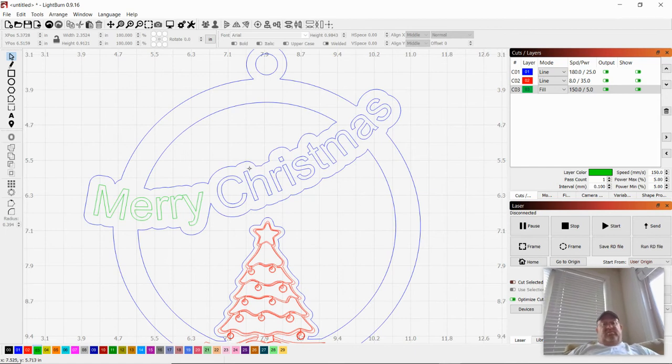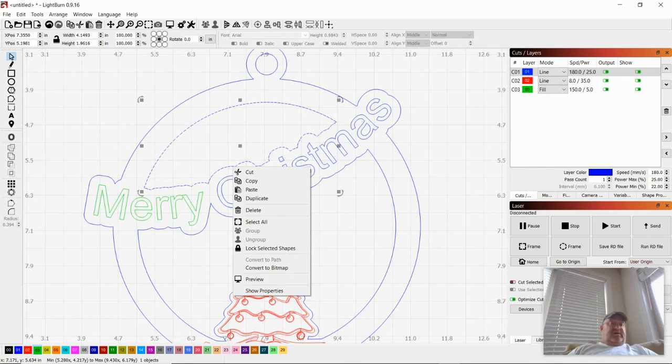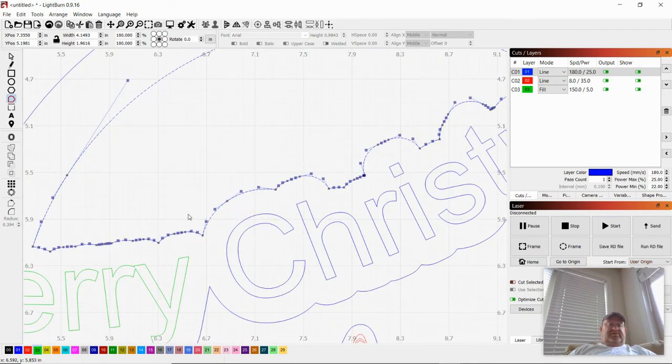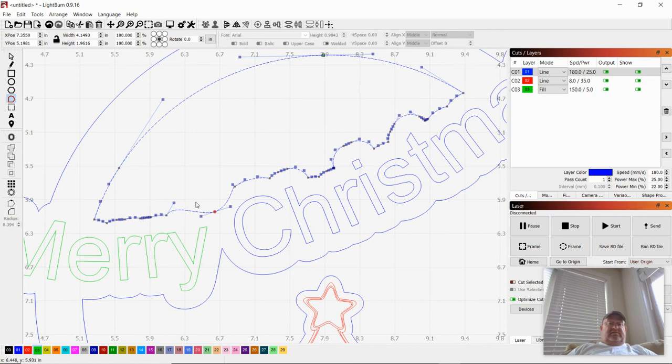And if you want to manipulate the way things look, click on it like this. Come over here to your node editor like that. And then you can manipulate your nodes. So if I just, out of general purpose, come here and I don't like the way that looks, I can highlight it, hit the letter D, delete it, and then I can start pulling it around. If I hit the letter I, it'll give me a node to insert, and then I can move it around a little bit more like that. If I want to start deleting nodes, I can get right over the top of the node and hit D, or if I want to get rid of the line, I hit D right here, and the line goes away.